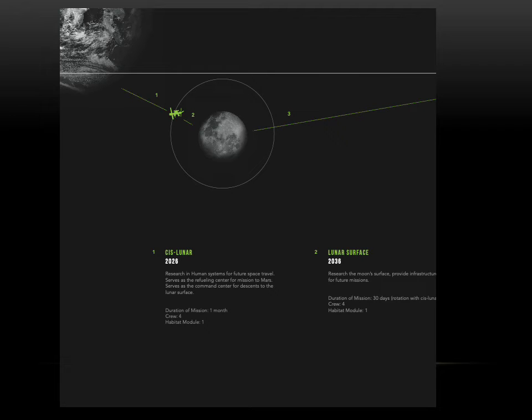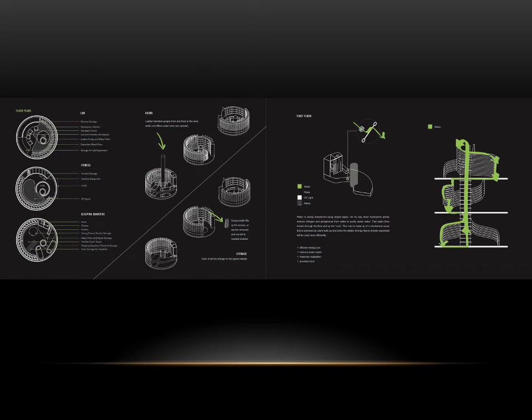Here you just see what the timeline for the mission is. And this shows you some of the elements of the student-designed space station habitats. So the water circulating diagram is being shown on the right-hand side, and that really is powered through the astronauts walking up and down the step ladder. So that will actually help to recirculate the water. It can be done mechanically, but this allows for combining exercise with a mechanical process.